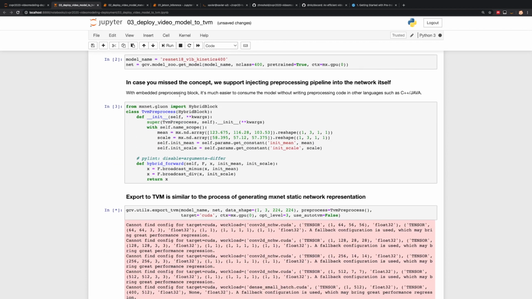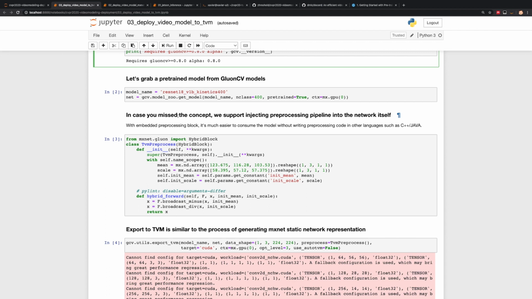For the preprocessing, it's very interesting because you can inject the preprocessing pipeline into the network itself. If you are wondering why we are doing the injection of preprocessing blocks into the network, here's the thing. Imagine that after deploying your model into some format that can be fully interpreted by the inference engine, you have raw pixels loaded into the input tensor.